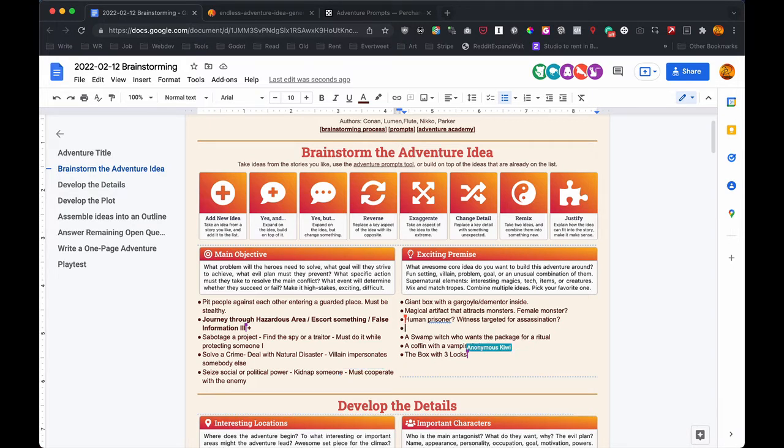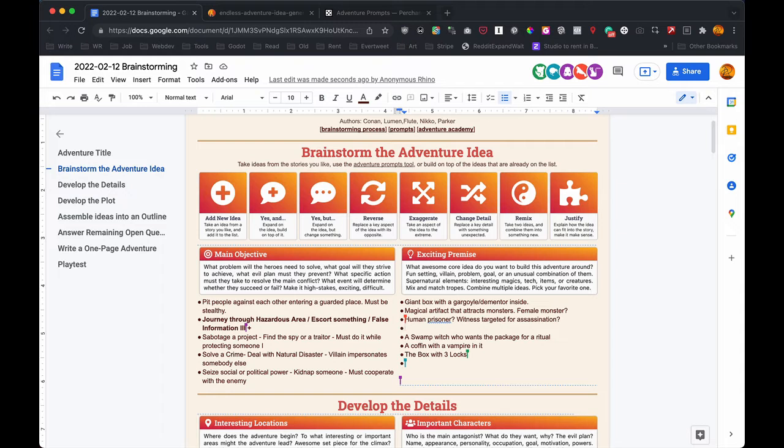Okay, I get you. All right, team. The box with 3 locks. That is a very interesting idea. To me, it feels that if I know what it is as a creator at this moment, it will constrain so much the directions where it can go that I'd rather not know it and then brainstorm a bit more. Yeah, I agree.